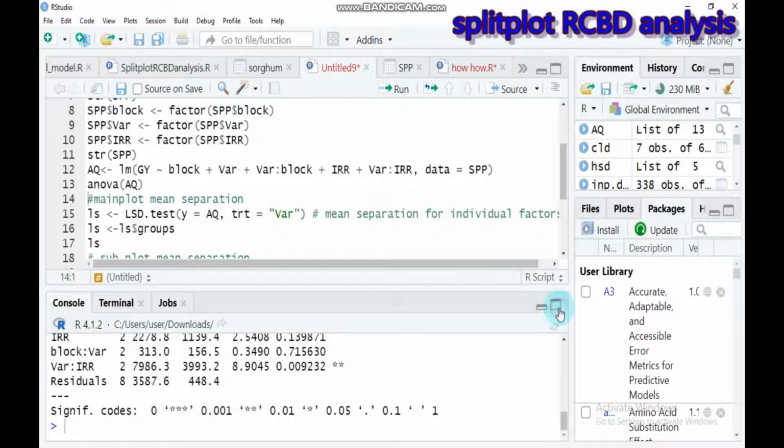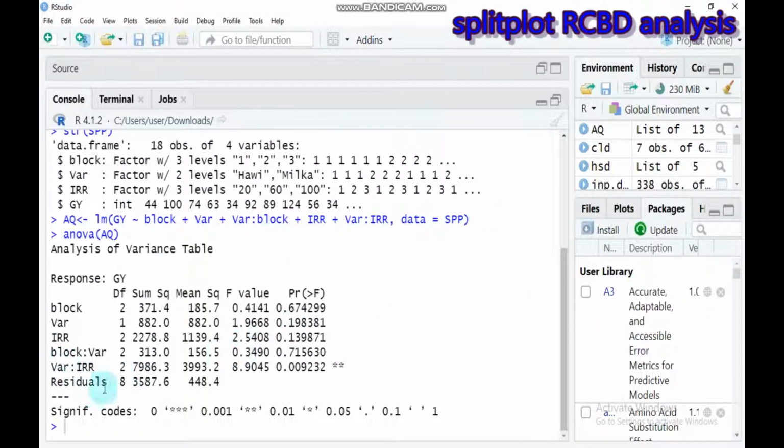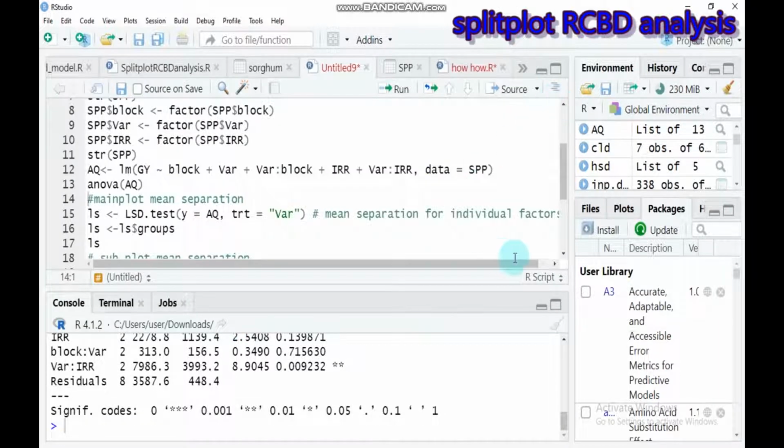As you see here, only the variety and irrigation regime interaction is significant, but the rest, that means the variety and the irrigation, did not significantly affect the grain yield of wheat. Then you can also go for mean separation.